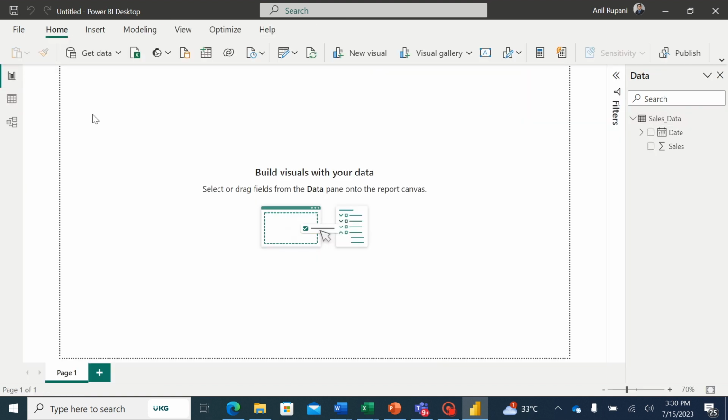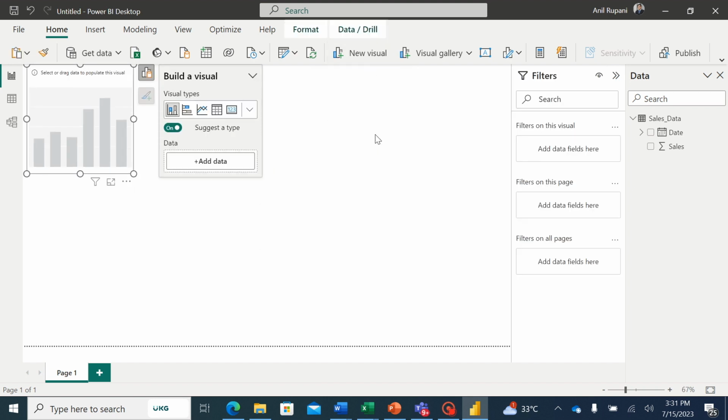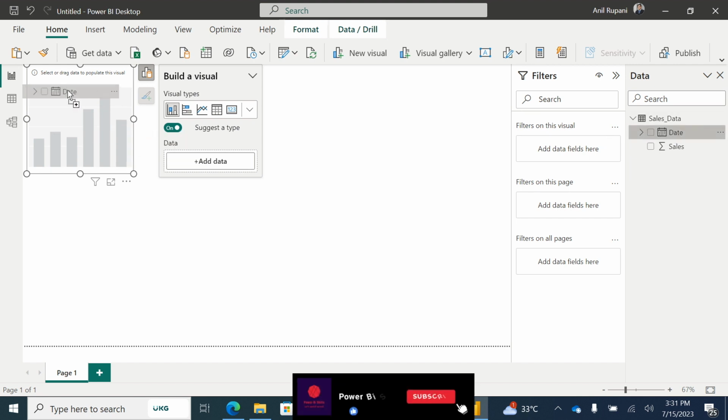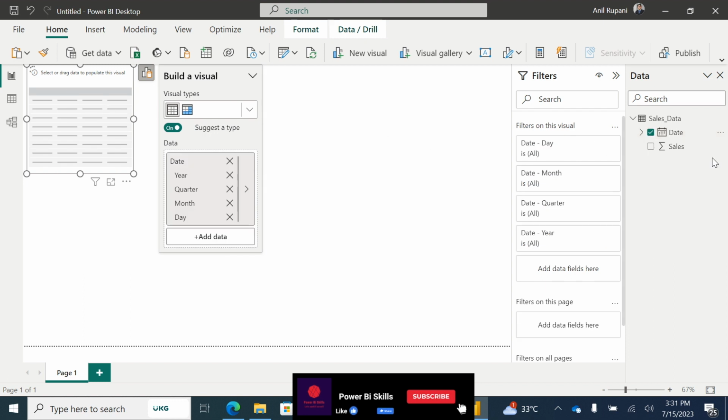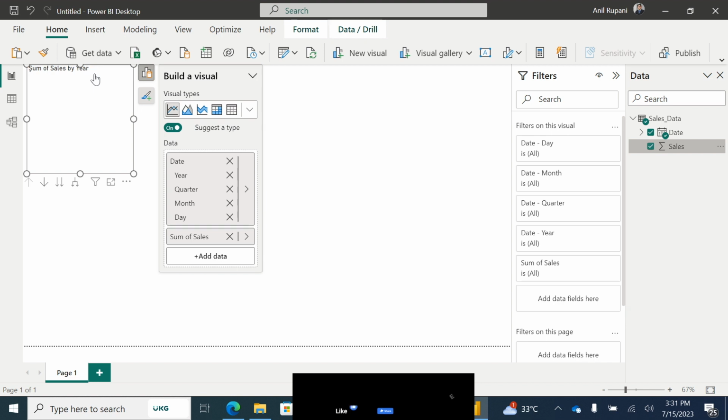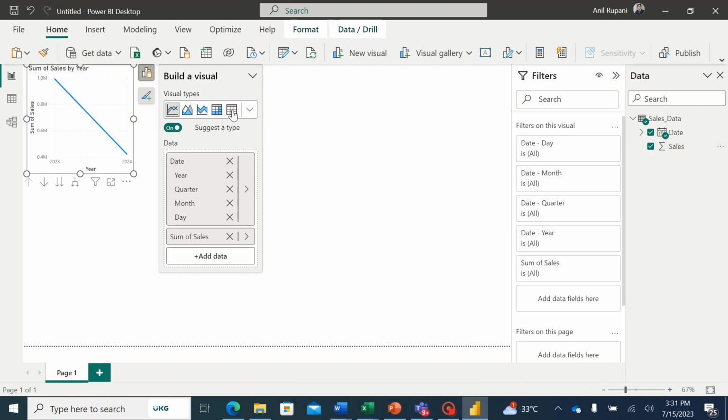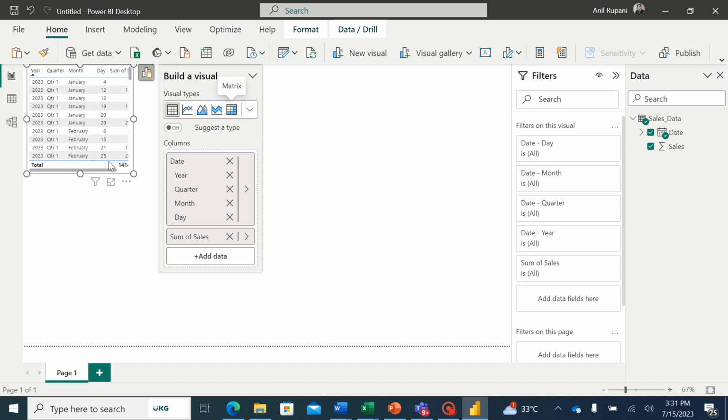I'll go to the report view first, and let me create a simple table based on the dataset which is available with us. For that, I'll go to new visual and start dragging the data into this visual, and I'll change this visual to a table visual.